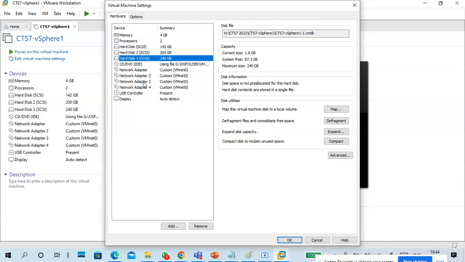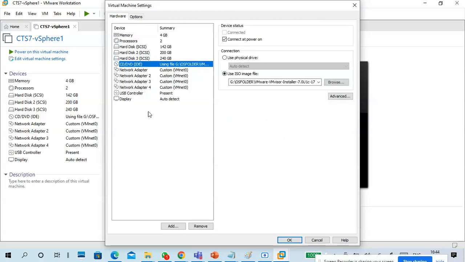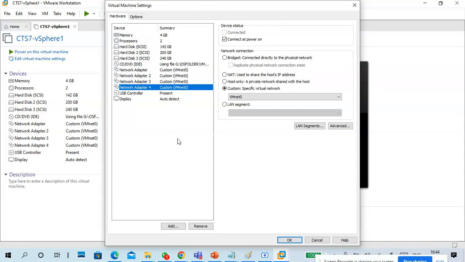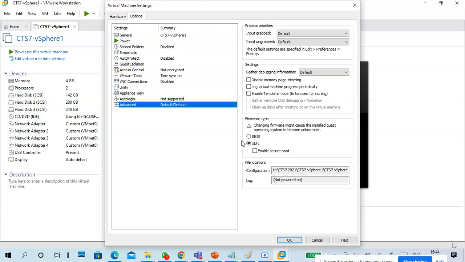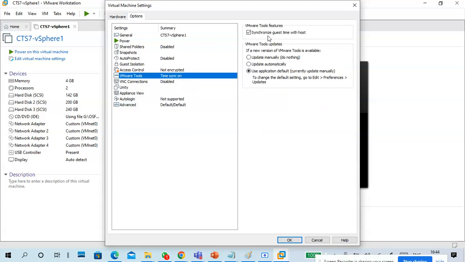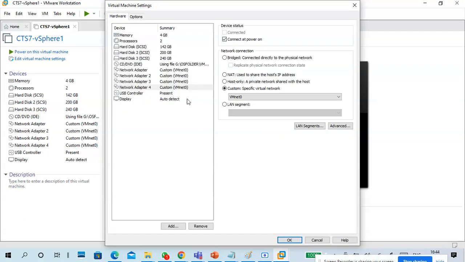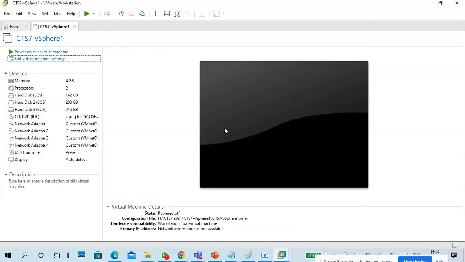This is my 7.1 version. Four NICs are added. Look here, four NICs are there. Of course, UEFI type partition table and this check mark, etc. Nothing special is there.